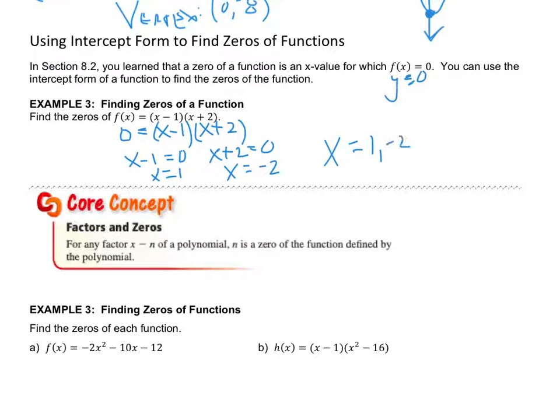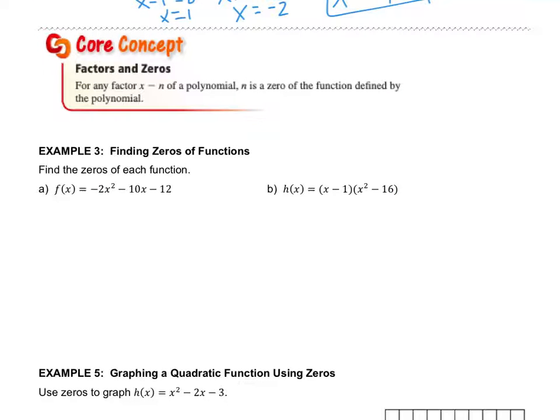In this case, we're not asking for them to be this, but these are also, if I'm graphing, my x-intercepts, which should make sense because your x-intercepts have a y as a 0. So finding the zeros of a function, you can see them on a graph if you can see your x-intercepts, or if you can get them into factored form, you can set them equal to 0 to get to the two numbers. Okay? So next we want to talk about just finding some zeros here.